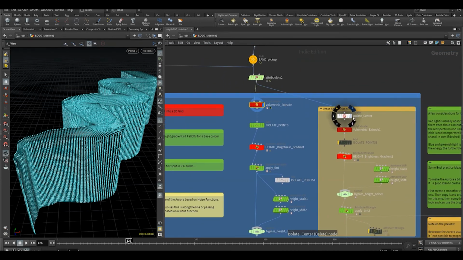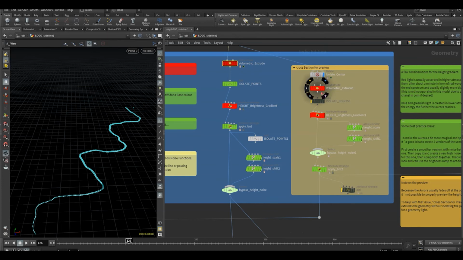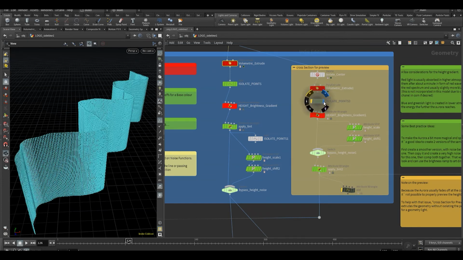So this is where I created a cross-section for previewing, so I delete some parts, then I do the extrude, then I isolate things, and then there's the same stuff running through that I have here.